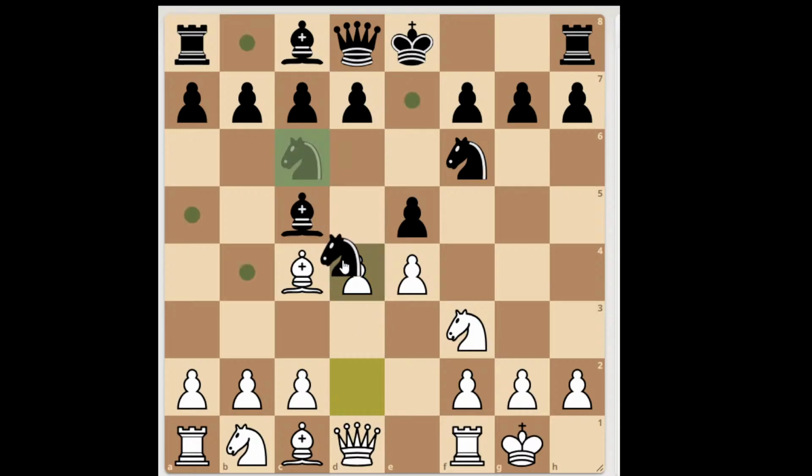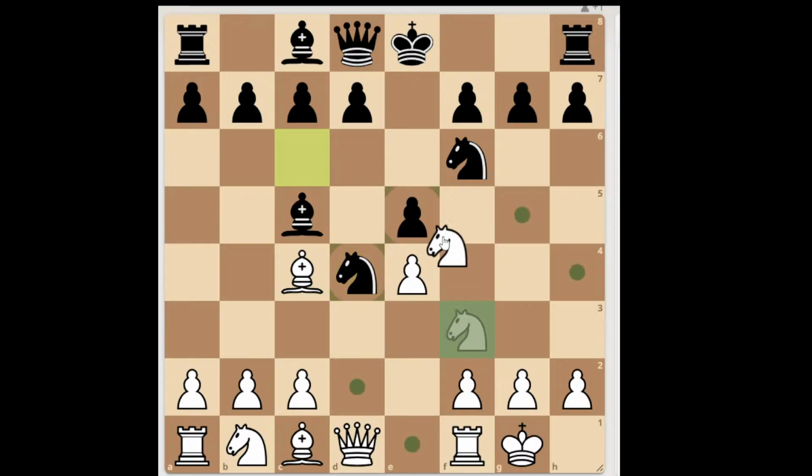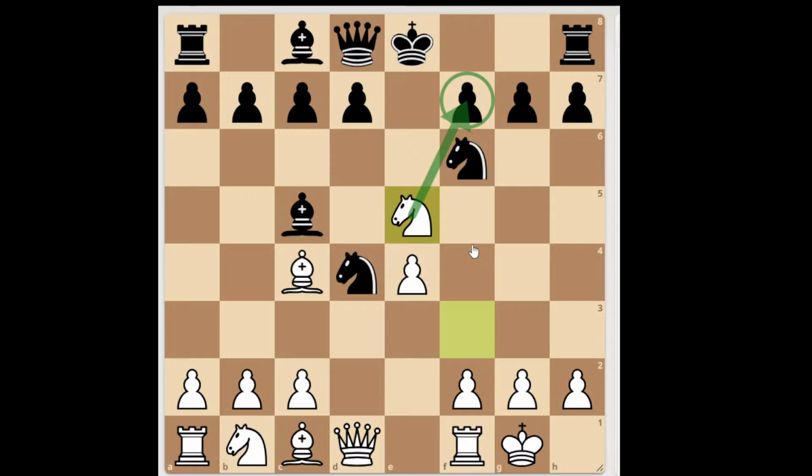What if the knight takes the pawn? Then you can see we simply capture the pawn on e5, and again threaten to capture f7, forking the queen and rook. And that is how we are also disturbing Black from castling. So the best here is that Black can complete the castle.